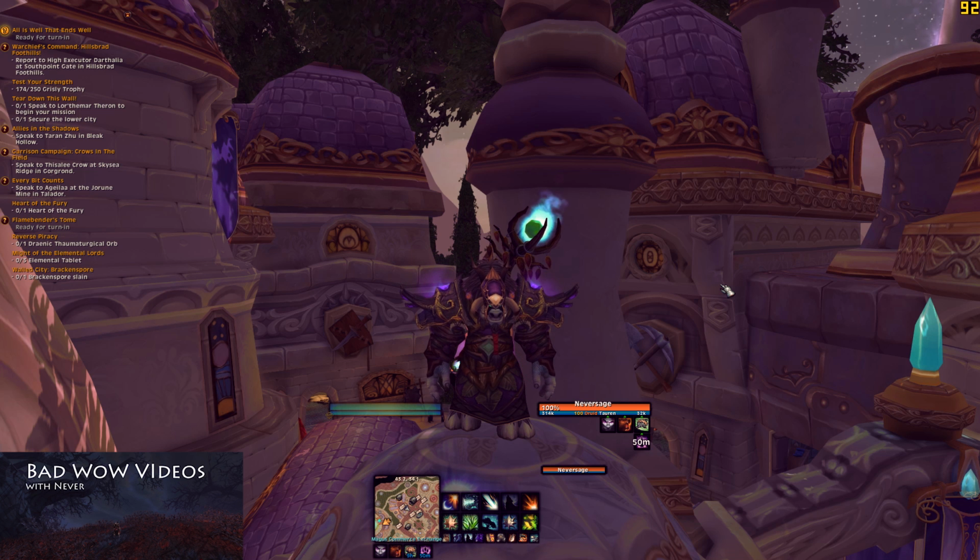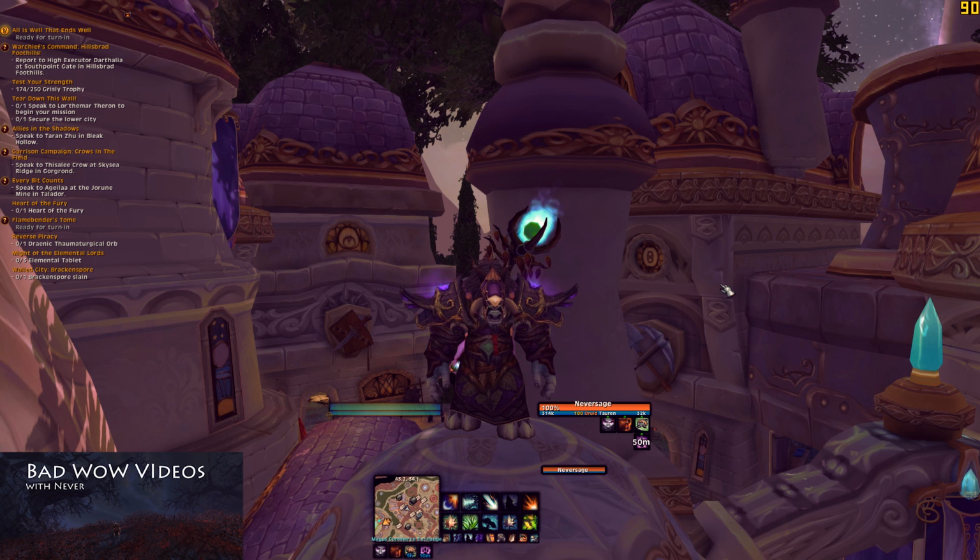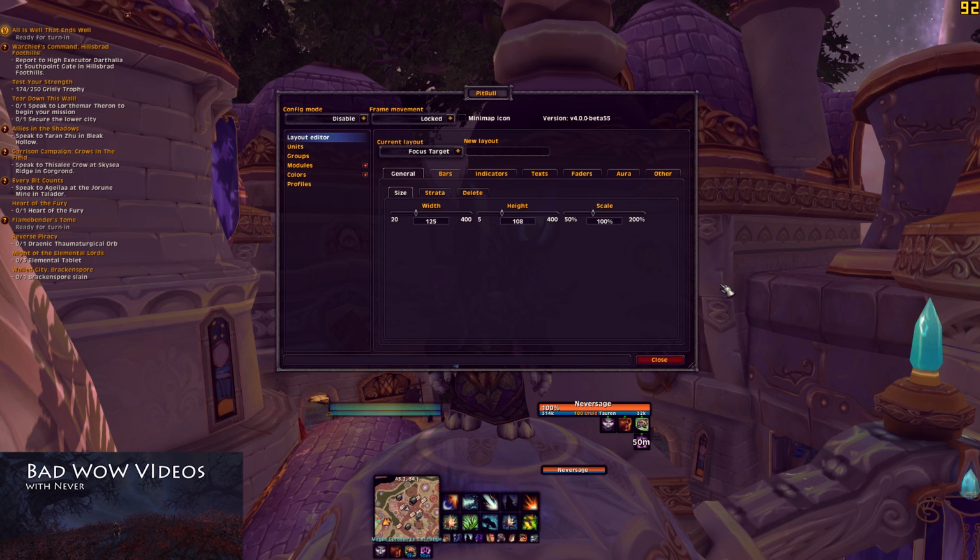So once you've got it installed and enabled, I recommend at first enabling all of the modules, and then if you find there's some that you don't ever use, you can disable them. Like the shaman totem thing if you never play a shaman or something, but it's lightweight enough you don't have to worry about leaving it all unless your computer's garbage. So /PB4 opens up Pitbull 4.